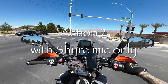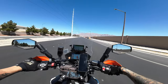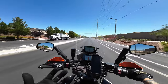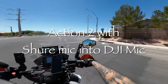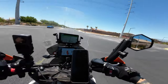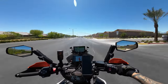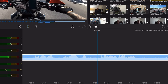So this is the DJI Action 2 hooked up with the Shure mic, but without the DJI mic, because you get a lot of - you hear the motorcycle, the wind, and myself. If I talk at a normal level it sounds good, it won't clip, but when I'm going fast and I try to talk over all that stuff, it clips. I'll try to get a little excited - like if I was talking to somebody next to me, that's probably how I would talk - a little louder than normal. Yeehaw! Let's go! We'll see if it's clipping - clipping is what I mean. Peaking the audio where it clips the top of it.